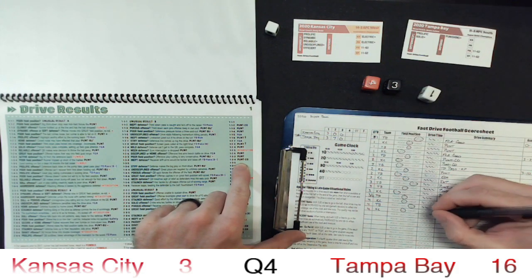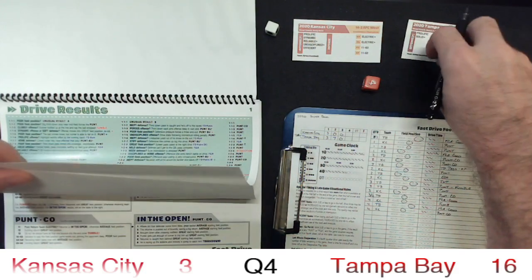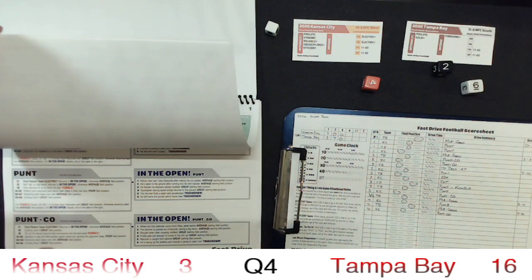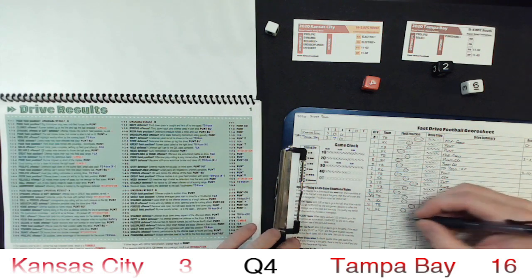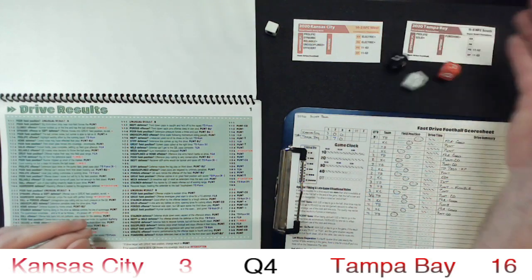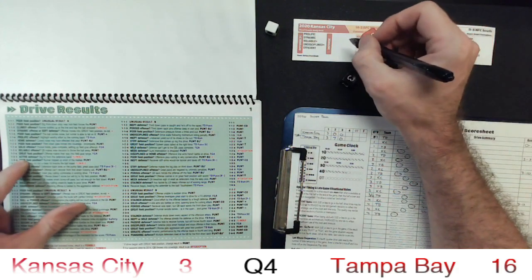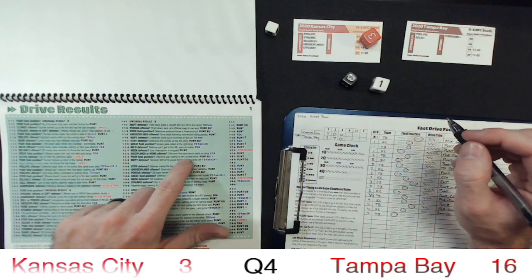As 2 ticks come off the clock. And that is a punt CO 26. Decision to play the field position game works out, pinning the opponent deep, and poor field position. So Tampa Bay will be in poor field position to start their next drive. 1, 3, 3. Active defense, that is a no. Poor field position, yes. Offensive play calling is very conservative.